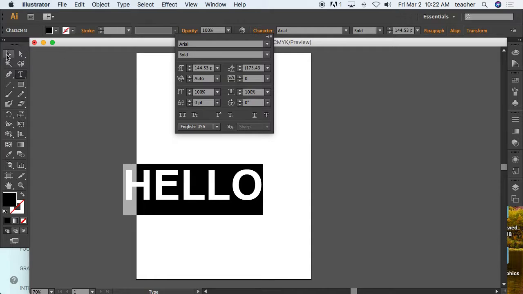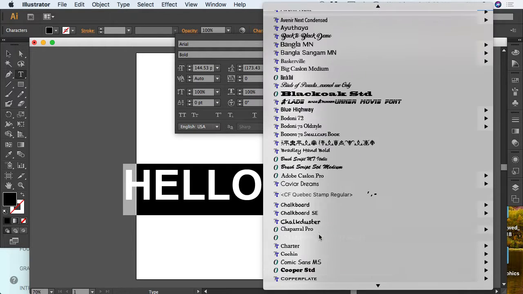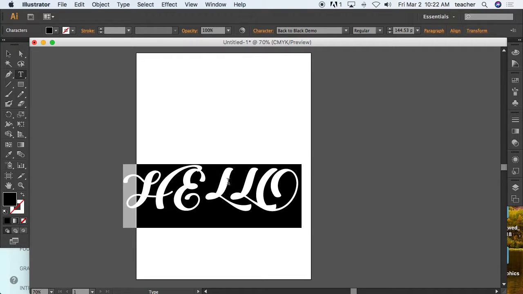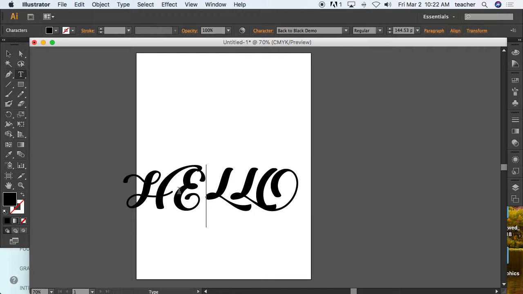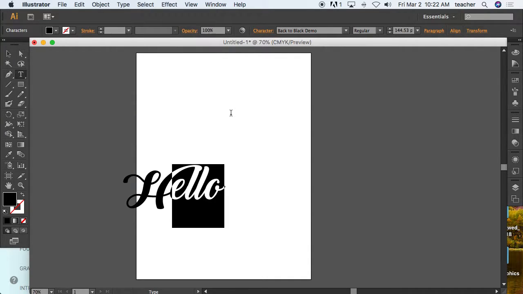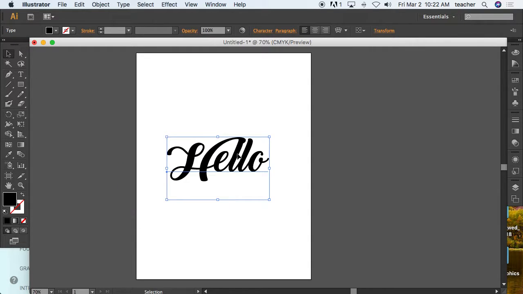Sometimes it's nice just to click character, click on this, and you can see what the font looks like. It gives you a little preview before you actually pick it. Okay. Notice this script font's not great in capital letters. I would probably retype it. Check this out on Illustrator. Highlight text, go to type, and if you want to change the case, if you're lazy and don't want to retype it, I can make this all lowercase. So it's a nice little feature that Illustrator has. I'm going to press Alt and duplicate this.